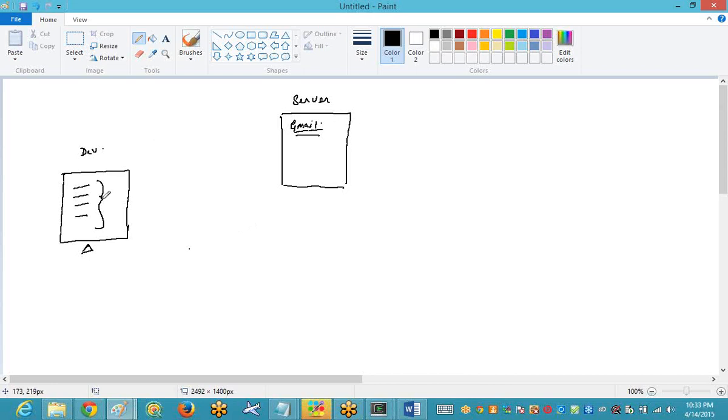Obviously in the backend the programs also need to be executed. So this means that these programs which are written in the developer's system need to be transferred to the server so that the website or the software is working properly.